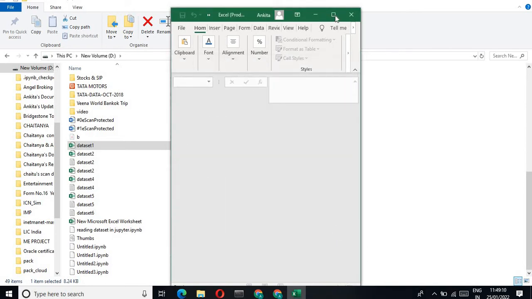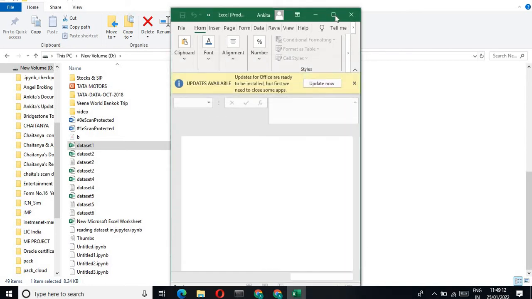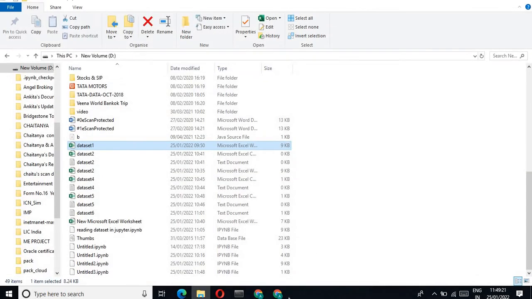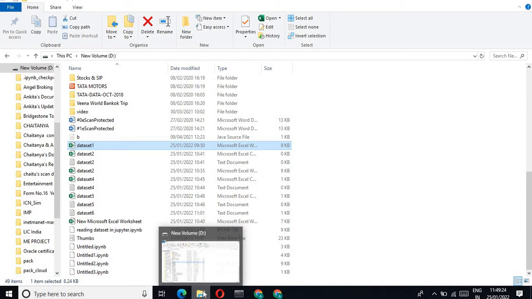See, this is your dataset file which is in Excel. Now close this file and open the Jupyter notebook.